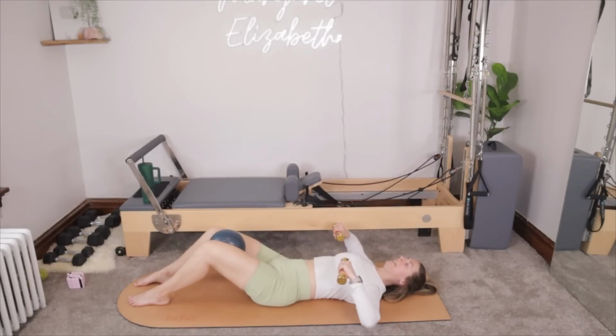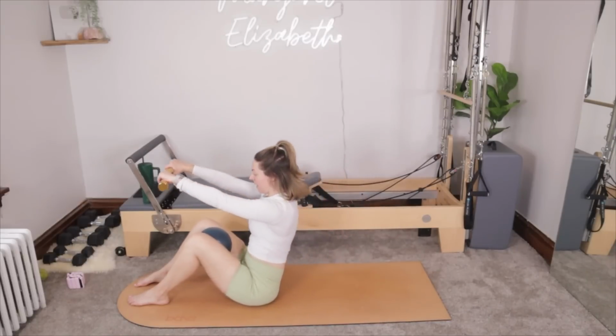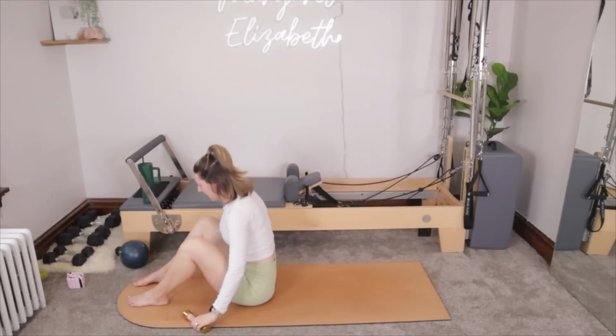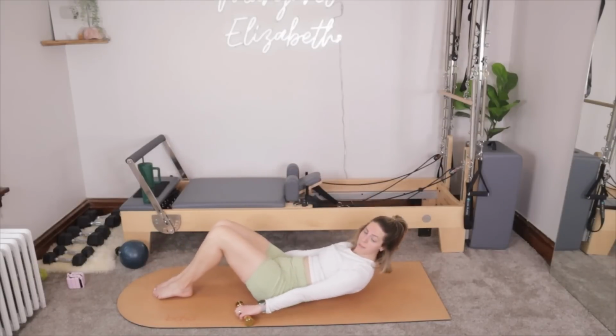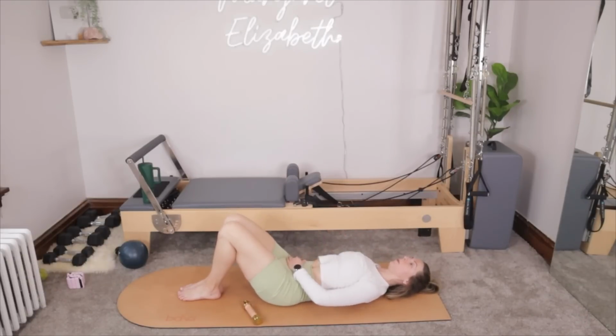You're in. To reach the arms out, lift the head, lift the chest, roll all the way up. Take the arms down, we'll grab onto the ball, you'll just put it off to the side. Now from here, we're coming all the way back down onto the mat. Legs are pulling into the center line, so you get to imagine you're still holding onto the ball, but now you can feel right side pulling into left, left side pulling into right.